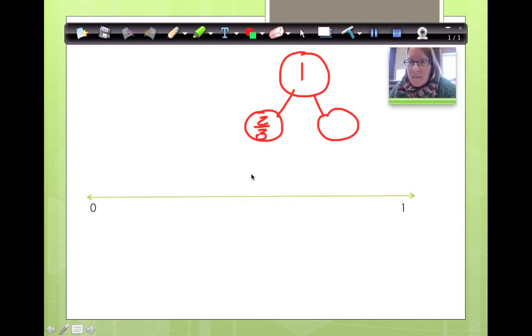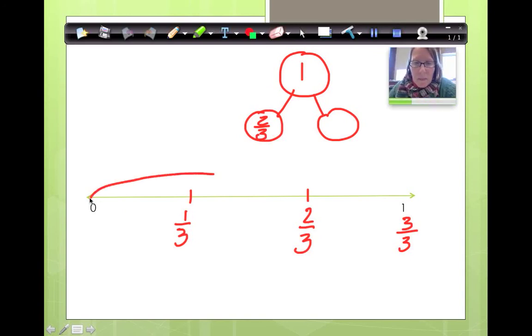Okay, so here we go. 2/3. Well, then that means I need to cut this into thirds. Here we go. Let's cut it into thirds. Let's label our number line. This would be 1/3 because from here to here is 1/3. From 0 over here would be 2/3, and from over here would be 3/3. Okay, so 2/3 is what we've got right here. How much more do we need to make 1? Well, I'm going to put underneath. We only need 1 more third, don't we? So I'm going to put 1/3 in here. Now, this is not how the curriculum has us do this, but I find it's easier for us to see if I mark off how much we have versus how much we need a little bit later.